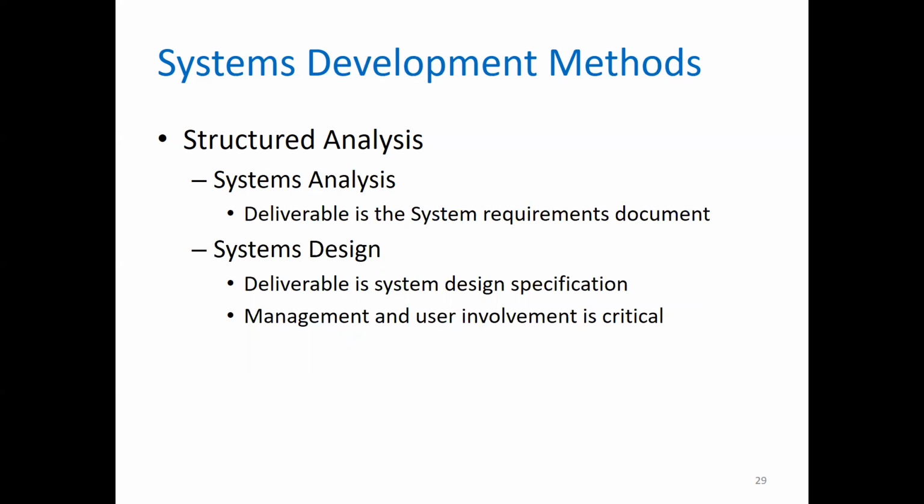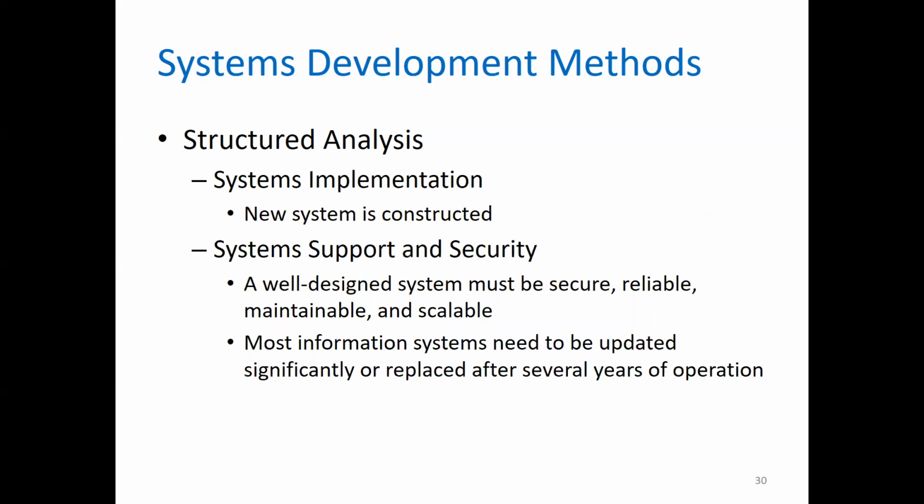System design: as per the system requirements attained in the previous stage, in this case the system analysis stage, a logical design is done. So the requirements are analyzed further and a logical design is done. System implementation, the new system is constructed. The logical design is transformed into a physical system. That is, the construction of the designed system takes place.